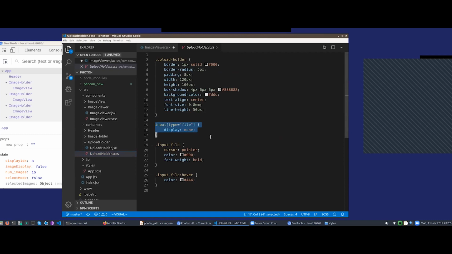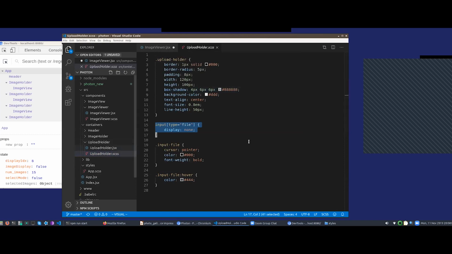I don't want to display the upload button, because I'm doing my own upload. And of course, I've done a lot of CSS changes, for example, hover and pointer, color, font weight. The entire styling is done over here inside, parallel to the upload holder JSX.